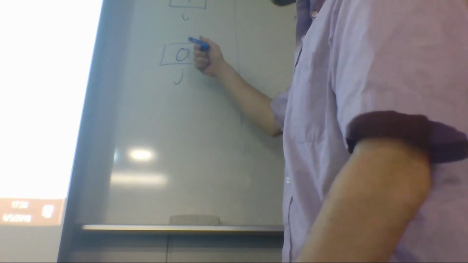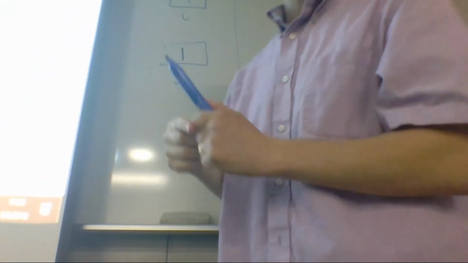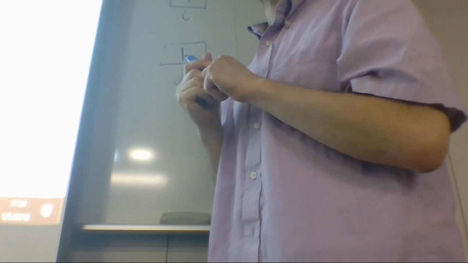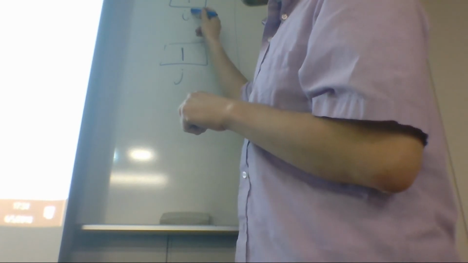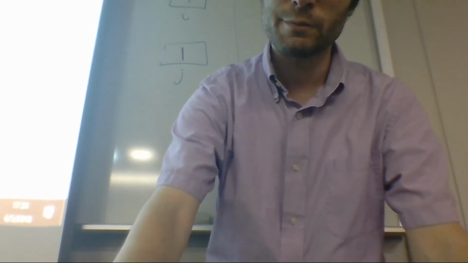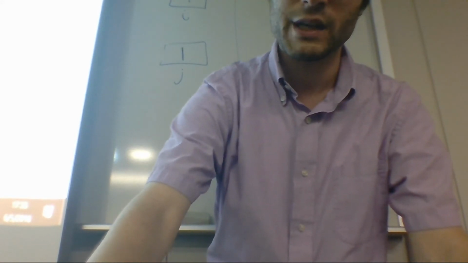Now that we're done here, we run the update statement, which means we increment j to 1. Now we check the loop's condition. Is j less than i? Is 1 less than 1? No, it's not. So we're done with this loop. We go on to the next line. We're done with the inner loop.